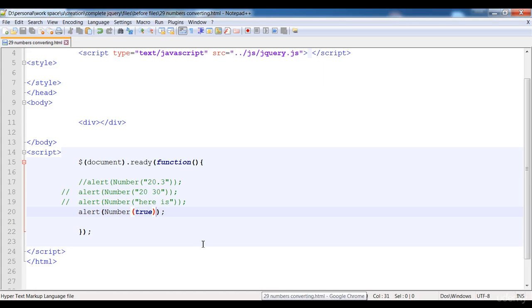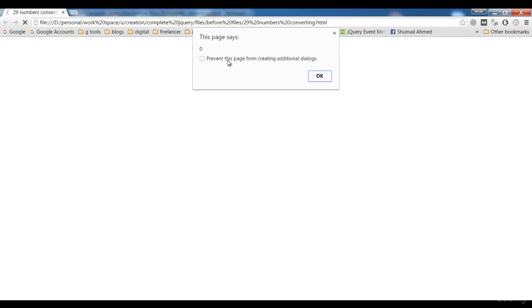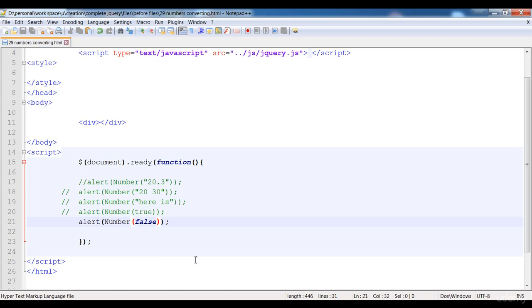Here you can see that. And if we write false, it has the value 0, so it will return 0. And in this way you can handle these things.